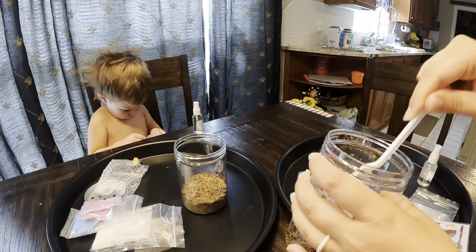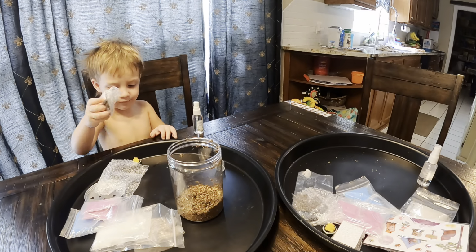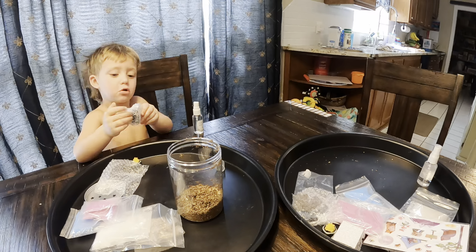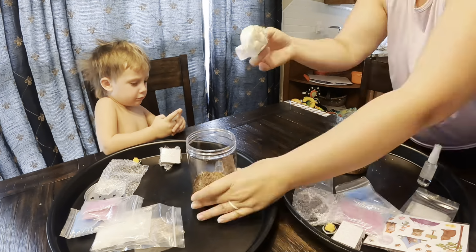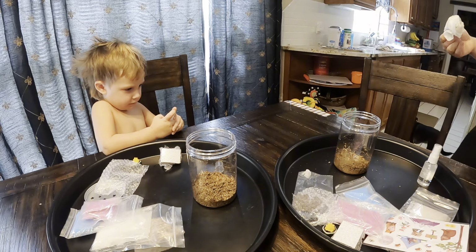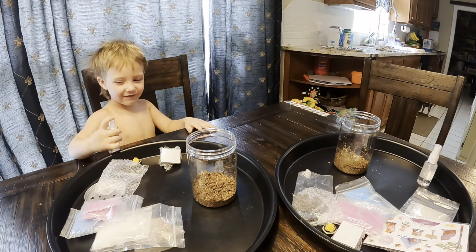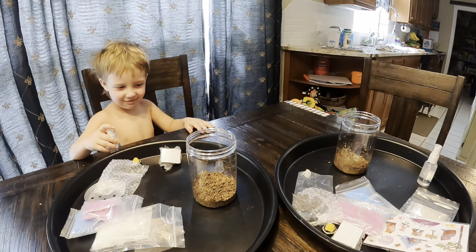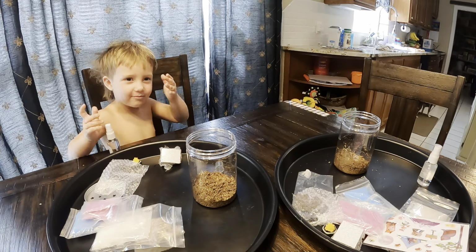So we only needed part of the potting mix at the bottom. What you doing? Trying to open this. Can you wait until we get to that part? Dax, you come and work on this or not? Because next it wants you to add the sand. Use the mist and water to dampen each layer as you go.